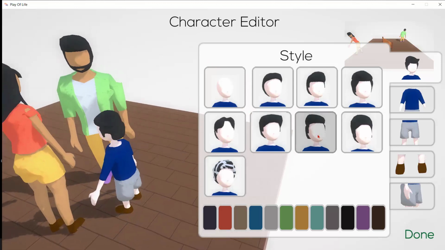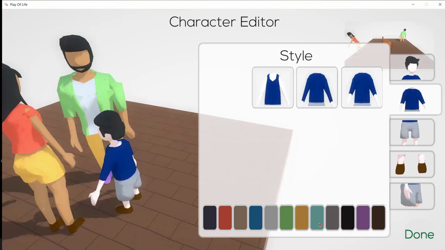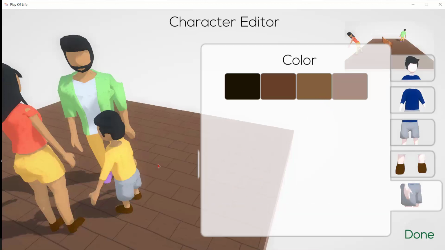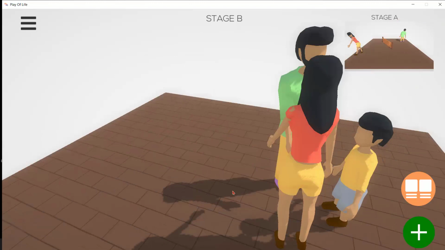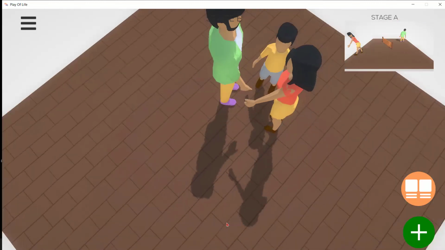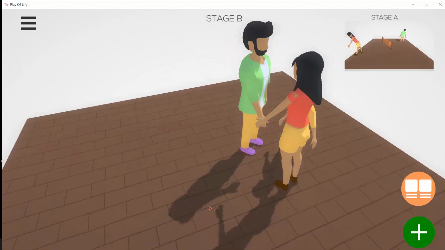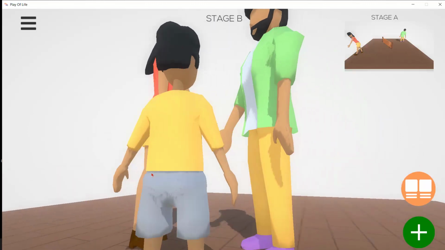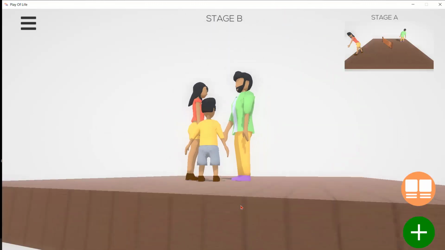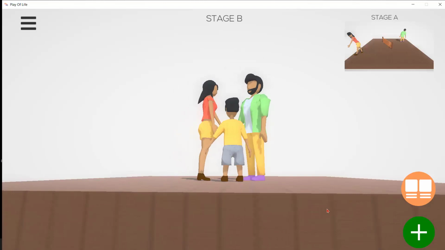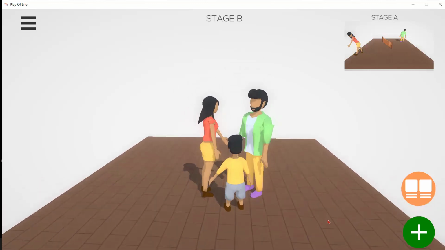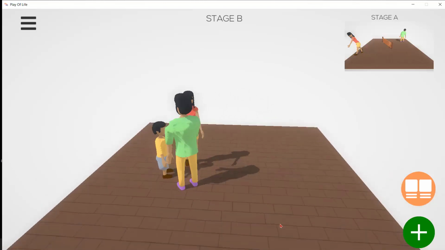And we have the child with different clothes. Change the skin, press done, and we have the new situation here that we can look at from different directions. I said, is this what you want? Yes, this is what I want. So the application gives the person the possibility to visually see what they are looking for.